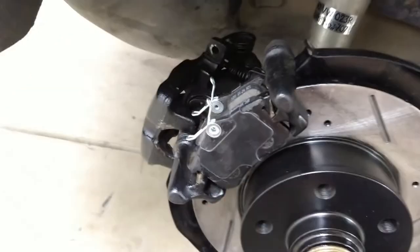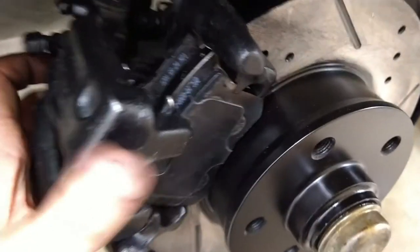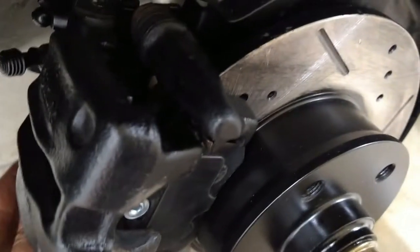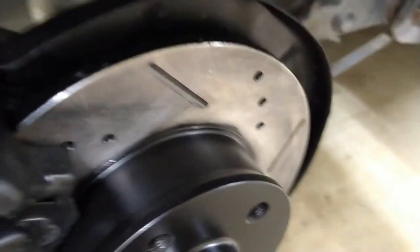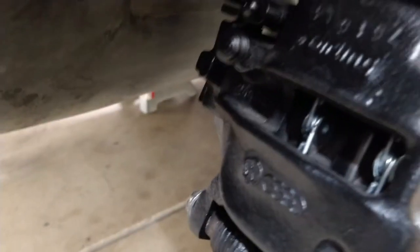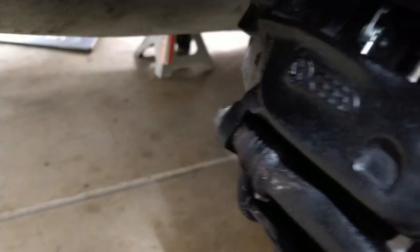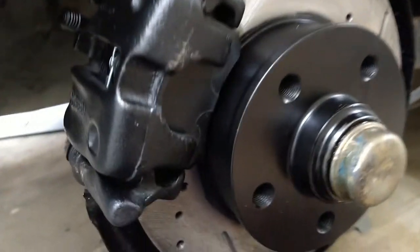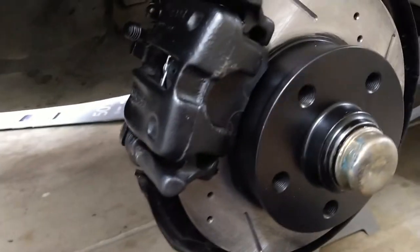I need to whack them so they sit all the way down. Okay, so the caliper goes right in. As soon as I press those in... Unfortunately, I kind of need both hands. Oh, there we go. I need to lower it a little bit more. Nut there, nut here, and I'm done. Okay, I've got the bolt that goes here, bolt that goes there. They're nice and tight. There you go, see? Perfect.